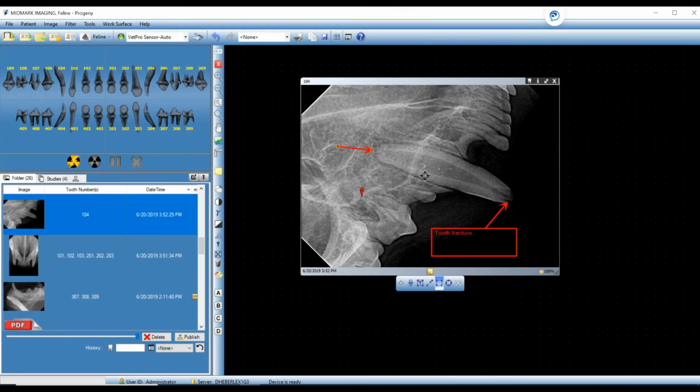Next is the rectangle, so I can draw a rectangle around a certain area. Now I'm moving it. I can also draw a circle. And what I typically do is come up here, I draw my circle, and now if I want to make it bigger, stretch it out, move it around, I can do that as well. So now I can move this around.